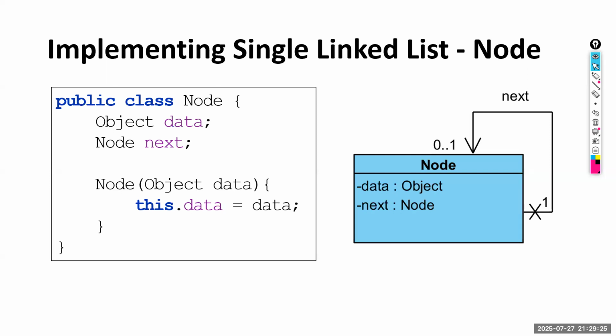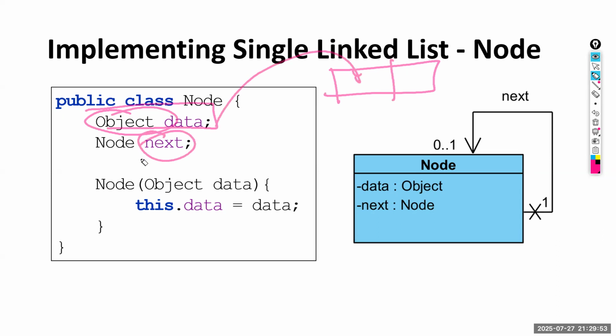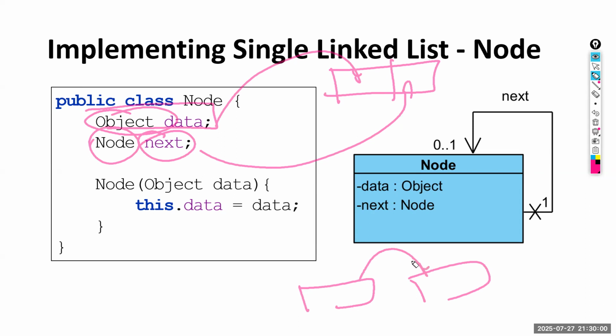Usually a class is associated with another class, but this time the class is associated with itself, because a node refers to another node. We have used object just to make sure that anything can be stored, but even if it is int, that is fine. Your node can keep an integer or a string. This is your data part, and a node can refer to just one other node. And this is the constructor where, if you send the object, we set it to our instance variable. So when you create a node, we can set the data. That is our first part.